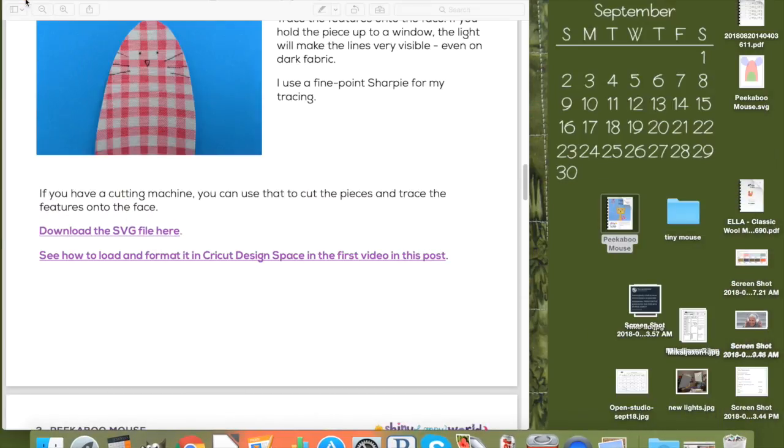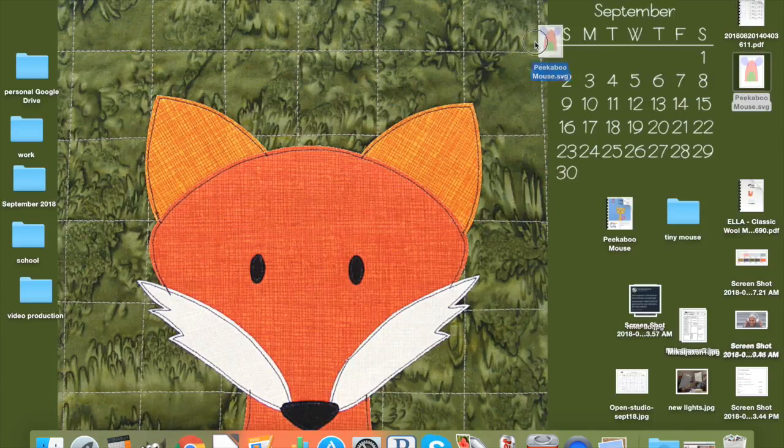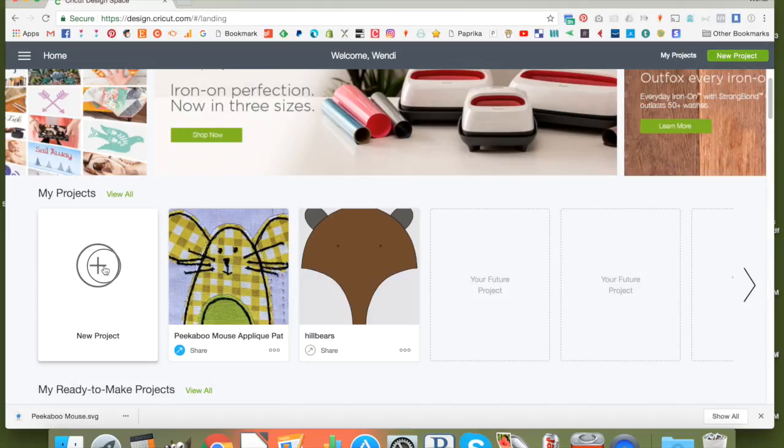We're not ready for Design Space yet. I want to show you here's the file saved. So it's peekaboomouse.svg. So now we're going to go into Cricut Design Space. This is my home page. And we're going to click on New Project.